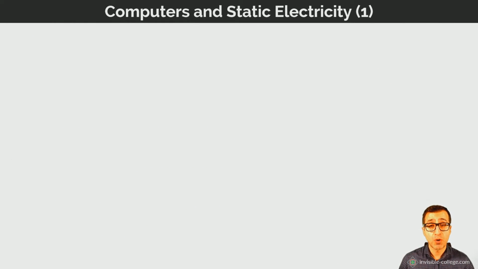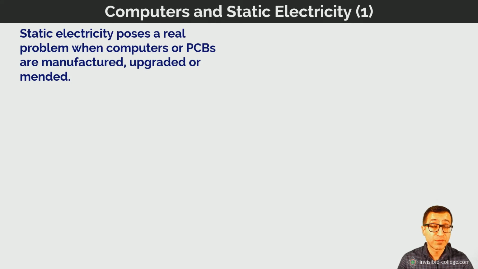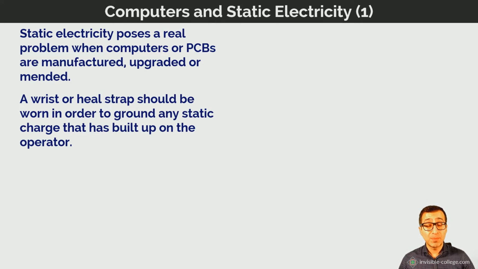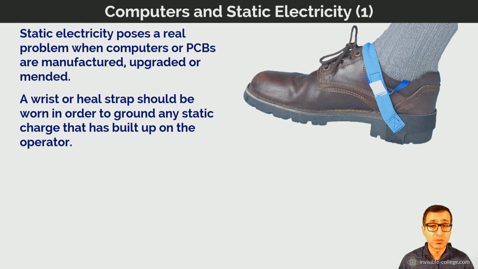Static electricity also poses a problem when computers or printed circuit boards are manufactured or upgraded or repaired. So typically, if you're repairing a computer or if you're building one, because the printed circuit boards of the devices are very sensitive to static discharges, including the ones that can build up on the surface of your body, such as if you've just walked across a nylon carpet, you typically will wear a static wrist strap or heel strap. This should say heel, H-E-E-L. Apologies for the typo there. So this is an example of such a strap, and these straps are actually connected via a wire to an earthed object, such as a radiator board or something like that.